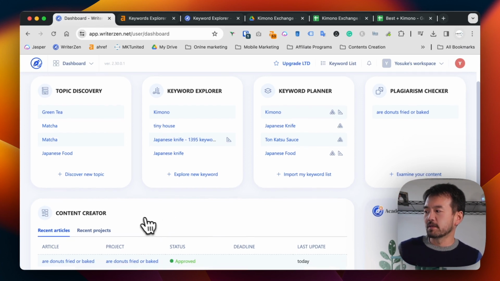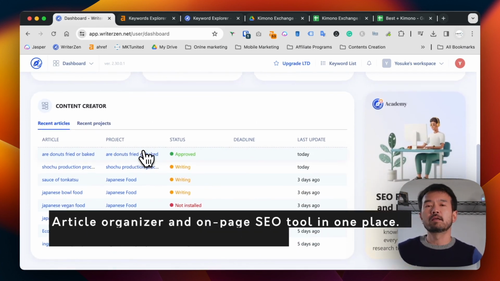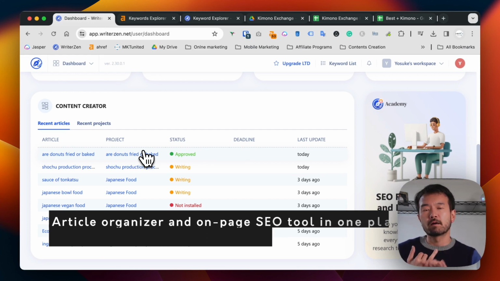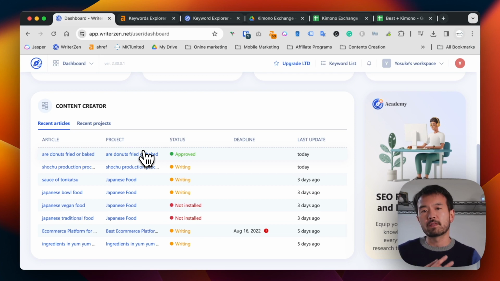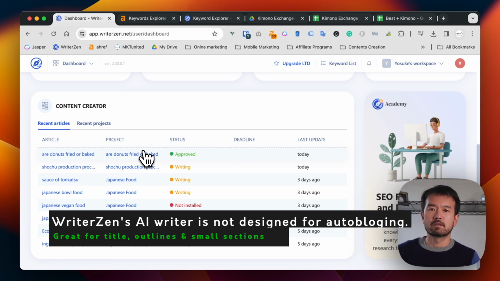And the next one is Content Creator. This is basically your project management tool. Once you have your keywords, you can start writing, and you can develop which keywords you should include. You can also compare other competitor sites, and you can pick and choose the outlines from competitors, or you can let WriterZen generate the outlines for you, and you can add them, and then you can start writing. WriterZen technically offers a writing AI assistant, just like ChatGPT or Jasper AI, so you can let it write. But the word count for the monthly plan is not that great. It's about 20,000 or 50,000. So if you produce like 10 articles, you can consume everything.